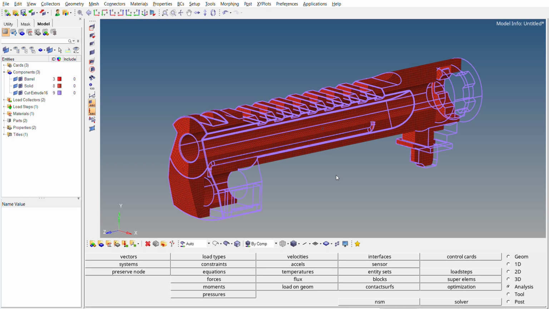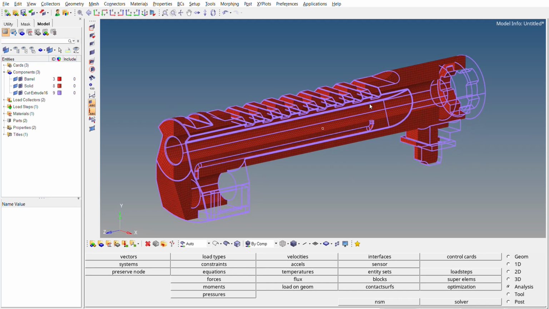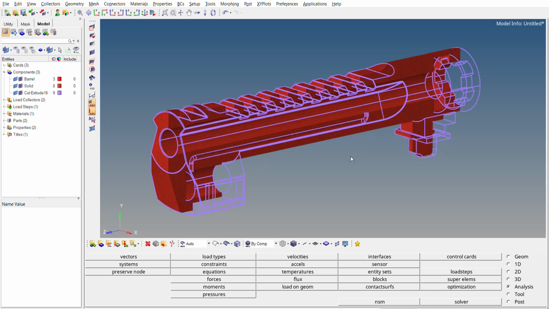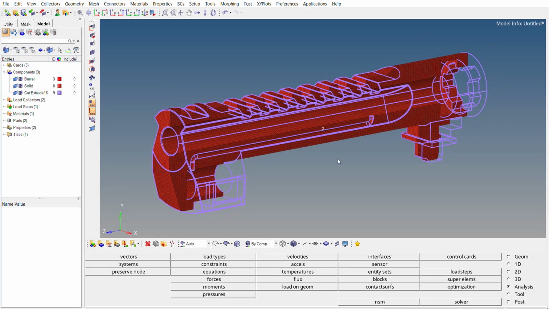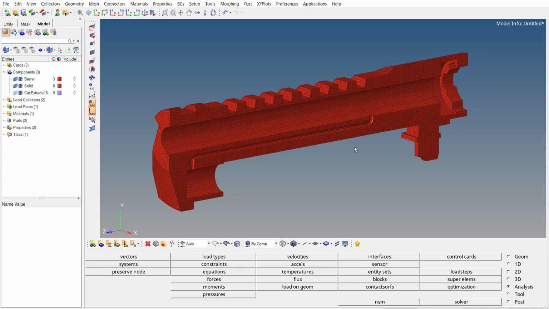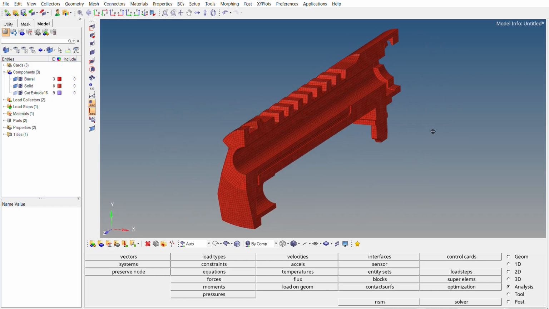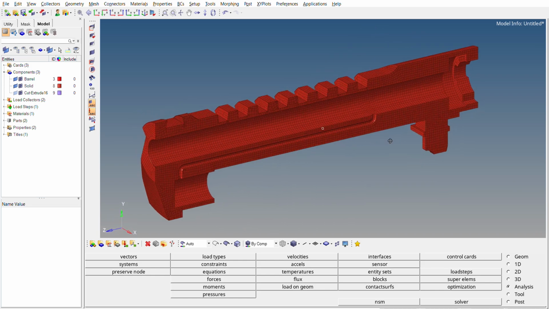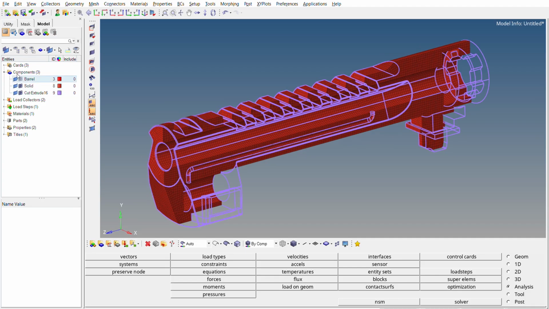The barrel which I have taken here is the barrel of the Desert Eagle, a very popular firearm among gun enthusiasts. What I have meshed here is only a section of the barrel, not the full barrel. If you want to see how the full barrel looks, you can see it here.